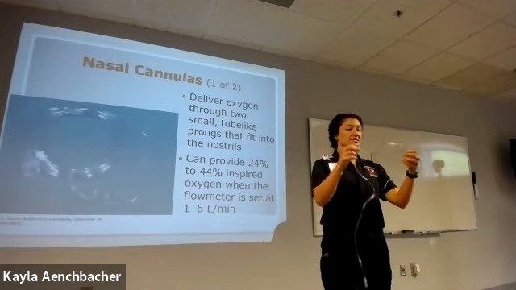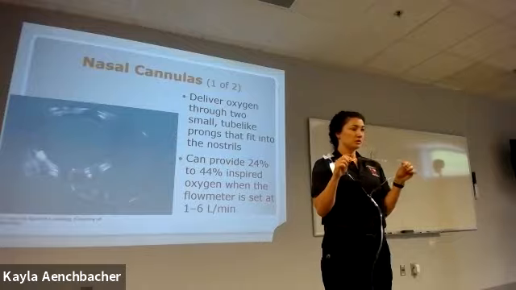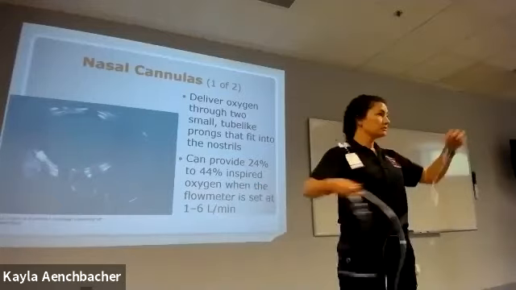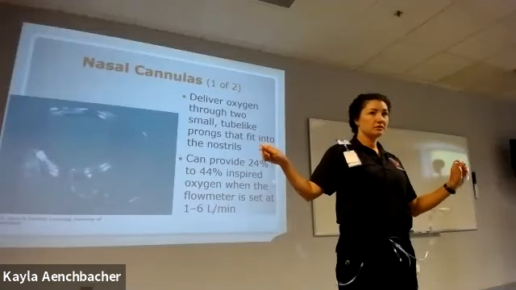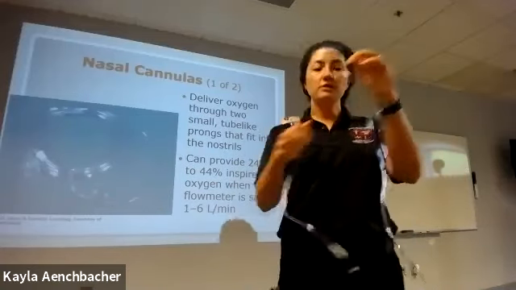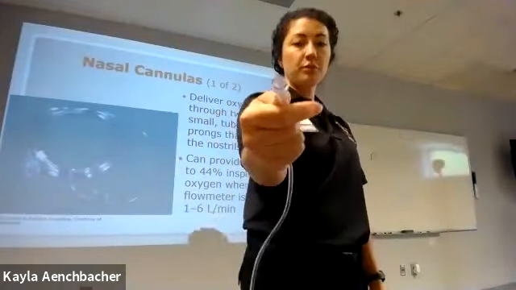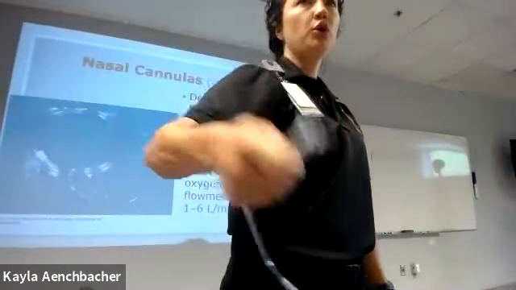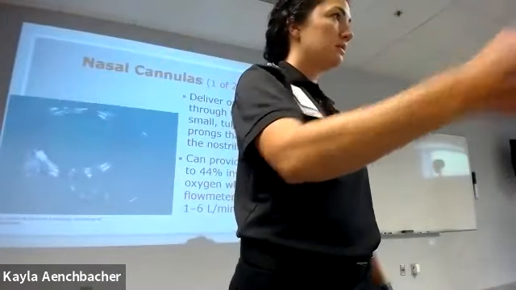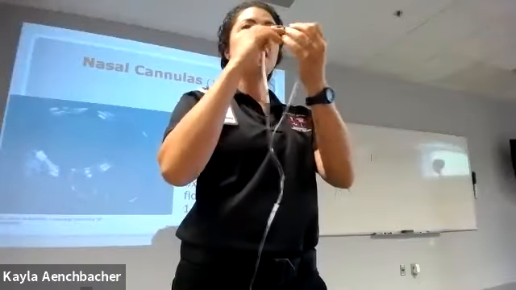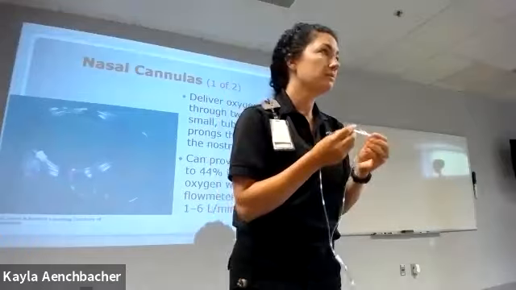Okay, how does this thing work? You put it in their nostrils, and then you wrap the tubes around the ear to keep it from shifting. Get yours out, show and tell, touch it, look at it. All right, so yeah, guys, if you notice, there's gonna be a long tube end, and it's gonna have a little connector port. That's what's gonna go hook up to our oxygen tank. So this other end is gonna go in your patient's nostrils, nasal cannula.